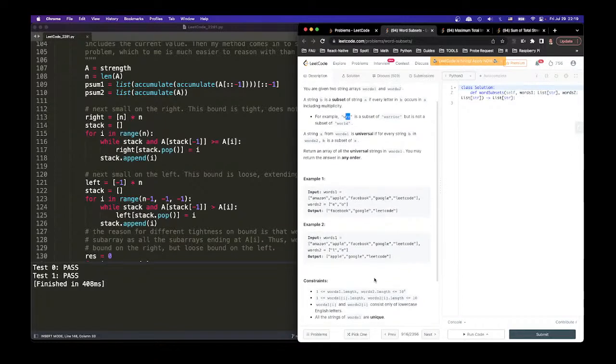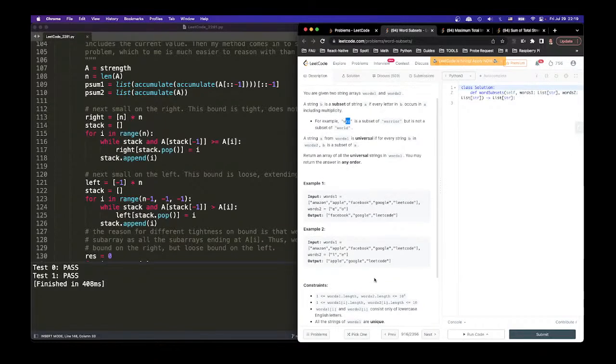All the strings of words1 are unique. So if you think about it, for each word in words1, you have to do words2, all of them. Which if you do that, that's going to be O(n squared), which is not going to work.